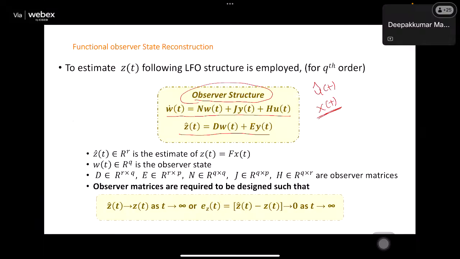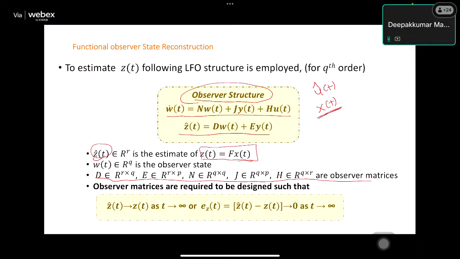So this z hat is the estimated value of z(t), fine. Suppose the actual value of z(t) is equal to Fx(t), and the estimated value is this z hat. Omega(t), it looks like w, but just consider this as omega. Omega(t) is nothing but the observer state, and these are the matrices which we have to design. Fine.